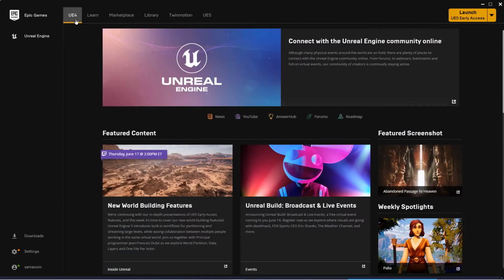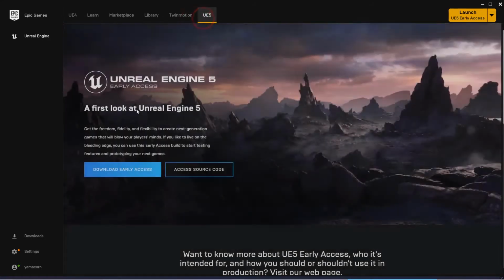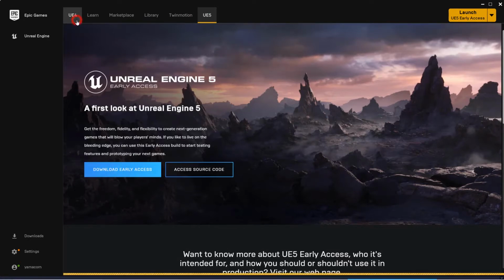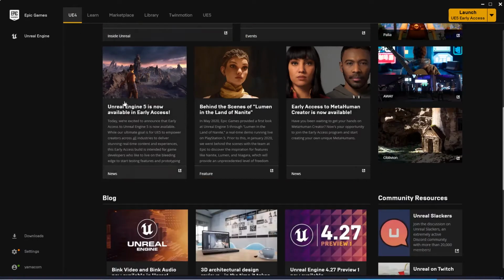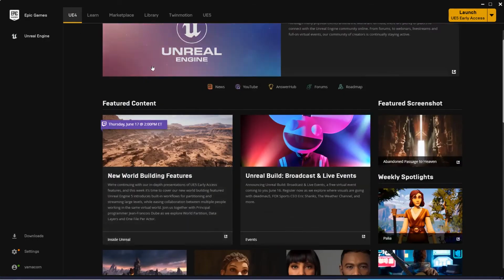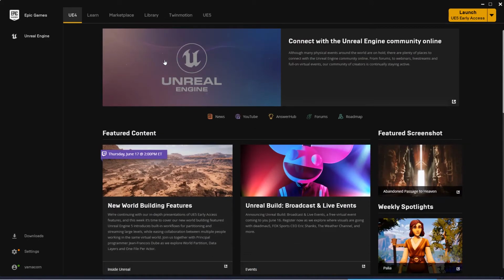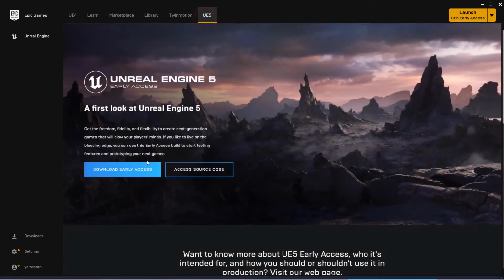There's also a prompt for UE4, Unreal Engine 4. And if you find yourself clicking this button, UE5, download early access, and you find that nothing happens when you click that, in that case, go to UE4 and start a download of UE4, Unreal Engine 4, and then just pause the download and start a download of UE5 again.